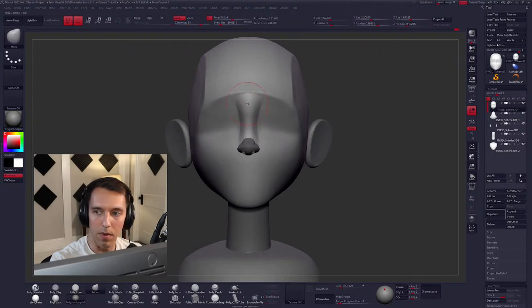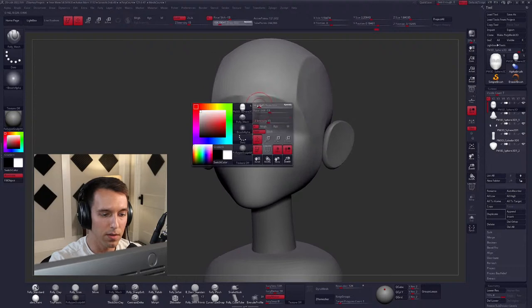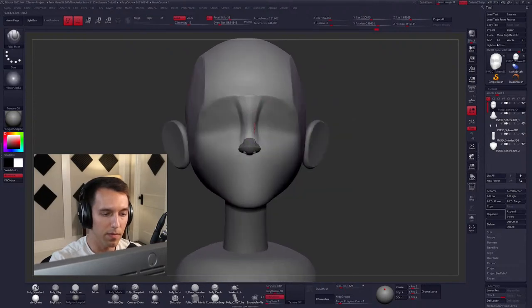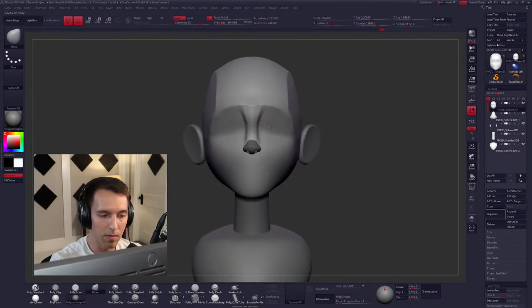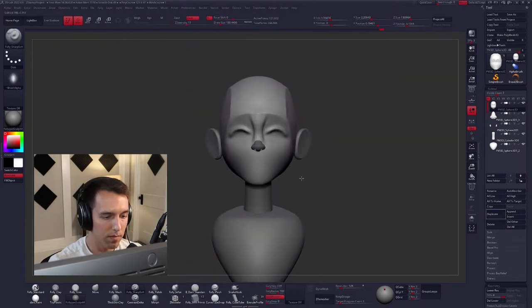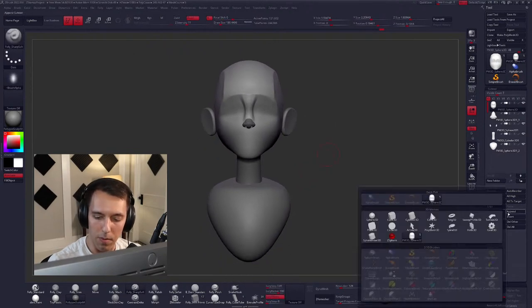Nose bridge time. The best kind of bridge. The nose bridge. Throw in some quick eyeballs.